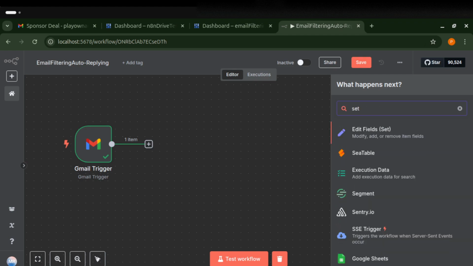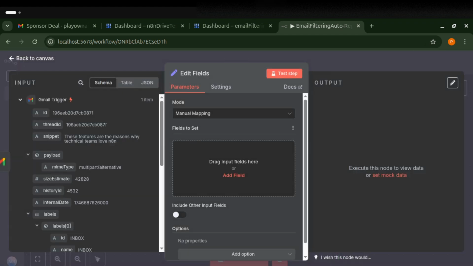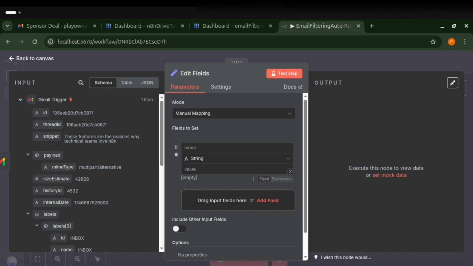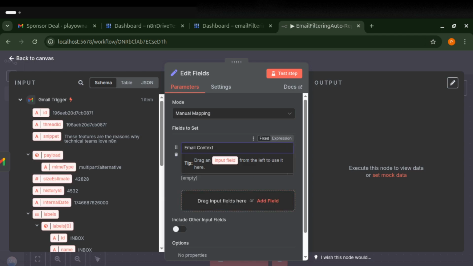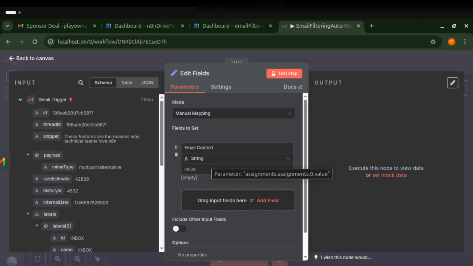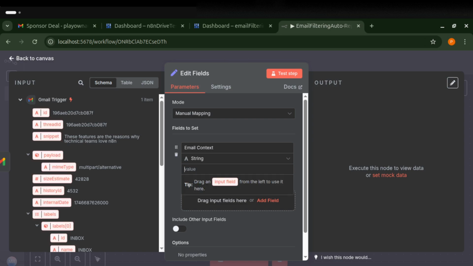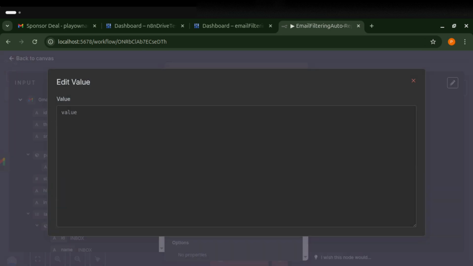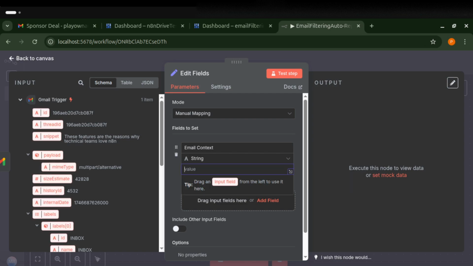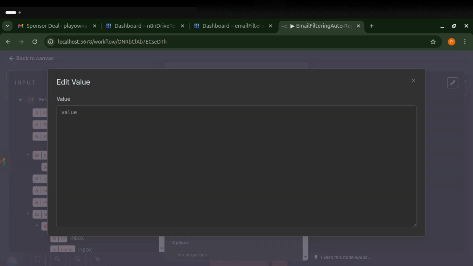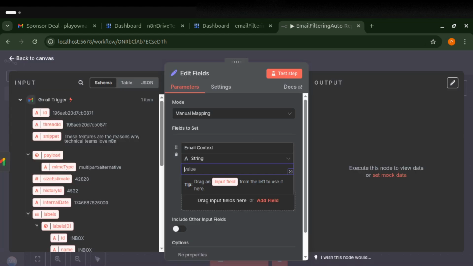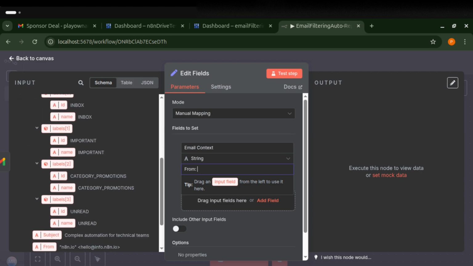It's the Set node. In the Set node, add field, string, and the value is an expression. So from, this from.